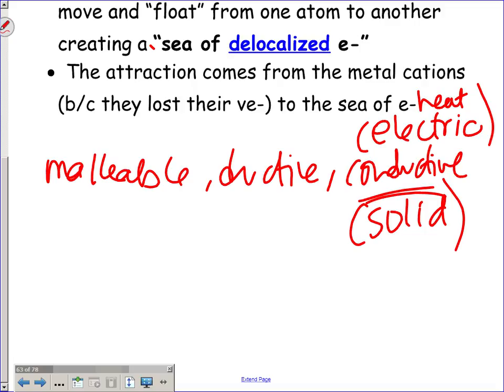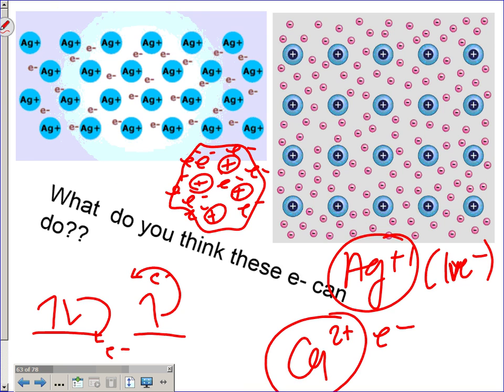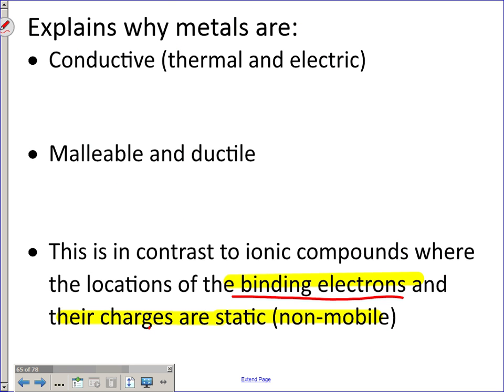Whereas metallic bonding, the way it forms its bonds, does allow that to occur. So basically, the way it forms its bond creates all these fancy features that other things cannot have. That's what the rest of these notes are kind of about. We'll talk about alloys, remember a lot. Okay, so explain why metals are conductive. This basically means, you know what conductive is, what is it? Like, how does it happen?